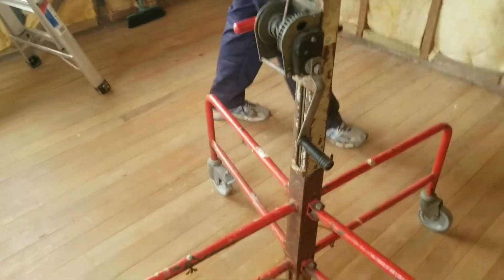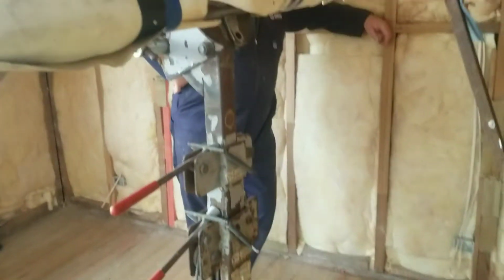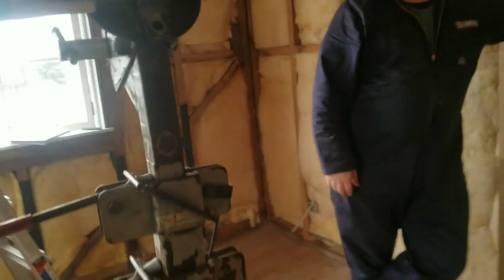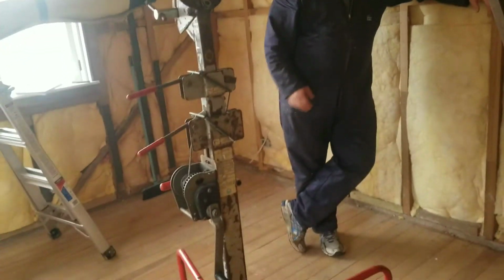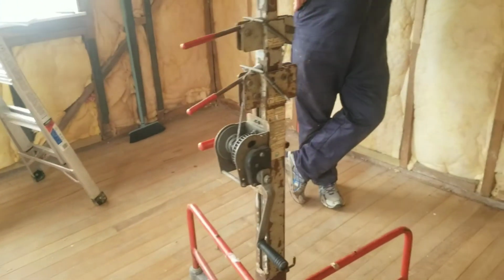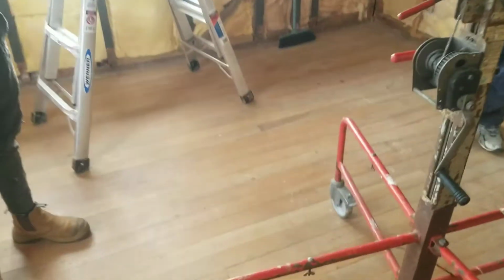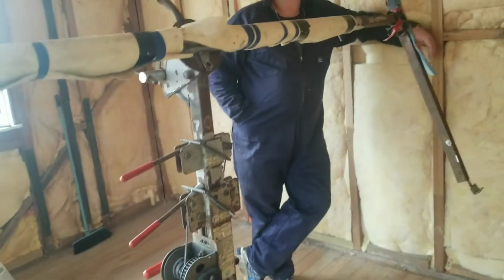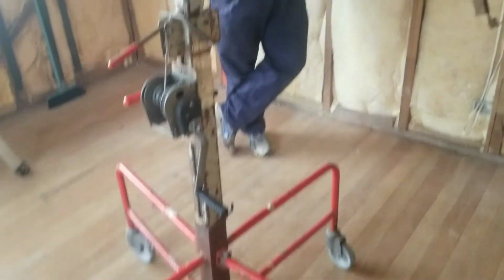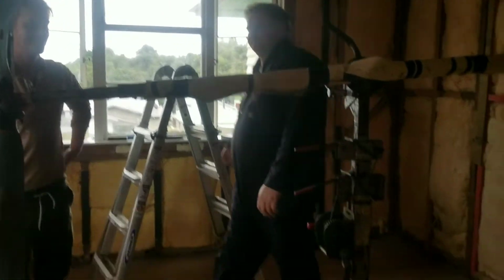So we got the Mitre 10 jib lifter here. We're just saying that it's seen some better days. It's wobbly as shit. Yeah, it's still a $2,000 bond if you want to hire it, which apparently they'll take if you return it damaged, but it's not in the great condition in the first place. So anyway, you take the jib, you sit it on these pieces here, and then the whole top piece will tilt up, make it flat, and then you crank the handle to winch it up to the ceiling. So easy as that.